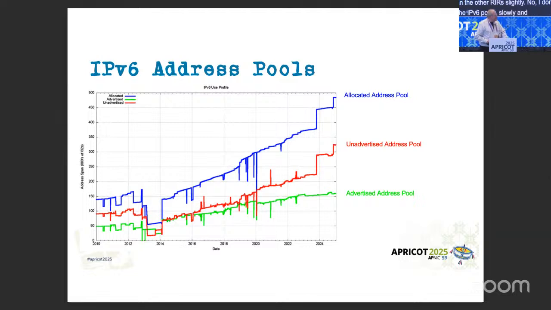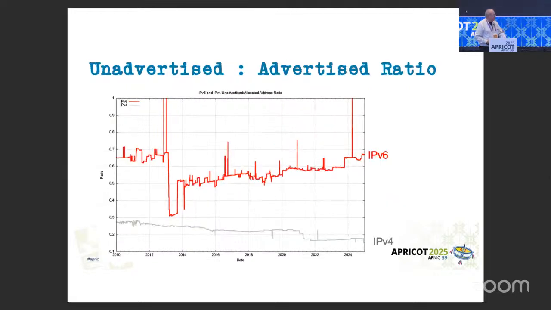The unadvertised pool though is massive. There's so much space, and most of you don't actually immediately advertise everything you get. You slice and dice it up into /48s and /32s because, you know, your routers haven't got enough entries in their routing table, so they need more. So you get a big allocation from the RIR, hunk and slice and dice it, and then send all the shards off into the routing system. We thank you for your care. The advertised space is much, much lower. And if you compare the ratios of advertised to unadvertised, over in V6 land, almost 2/3 of the address space that we've allocated is not visible. I've run out of time.